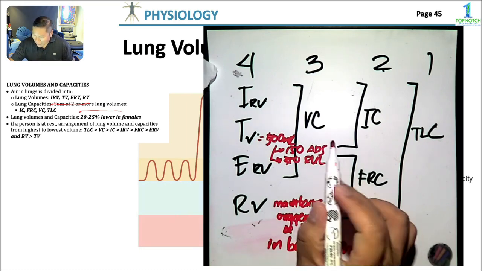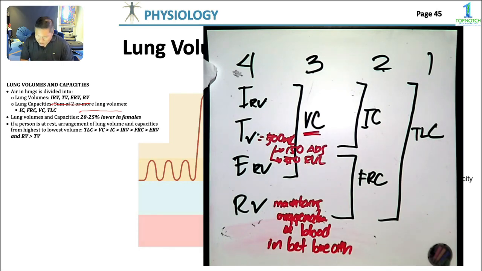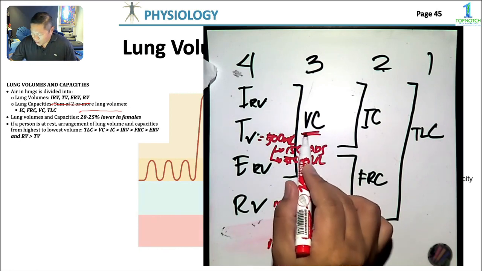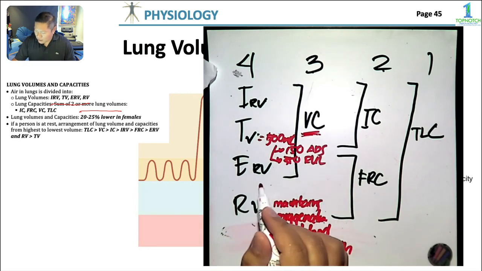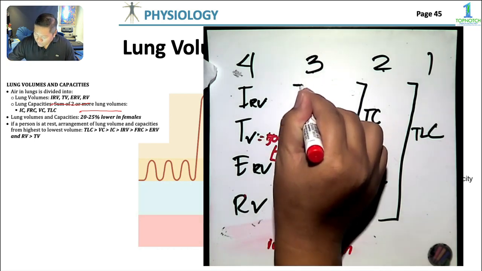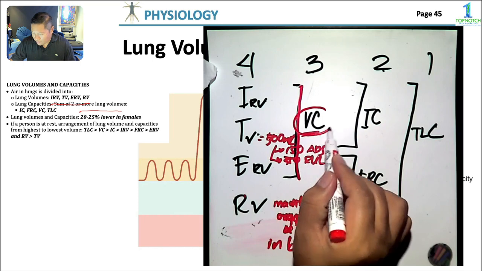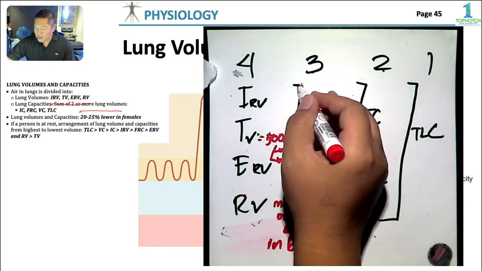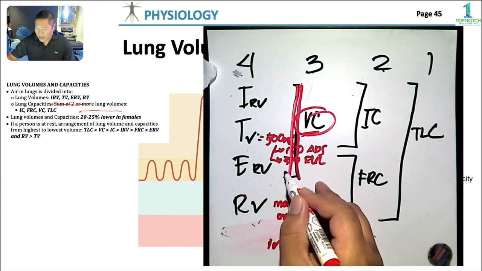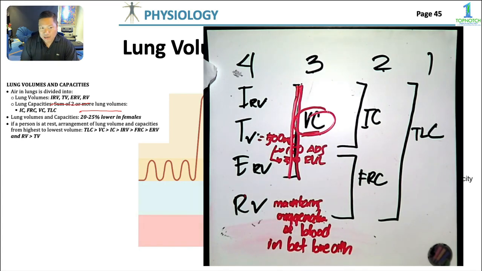Vital capacity. Listen to the trick questions here. Vital capacity is the maximum amount of air that you can inhale or exhale in a given situation. Example, if I exhale fully, and then I try to inhale maximally, what I inhaled will be my vital capacity. So if I fully exhale to the point that I reach my residual volume, and then I inhale fully up to my maximum capacity, that's my vital capacity. If I fully inhale now, and then I fully exhale, what I exhale will also be my vital capacity.